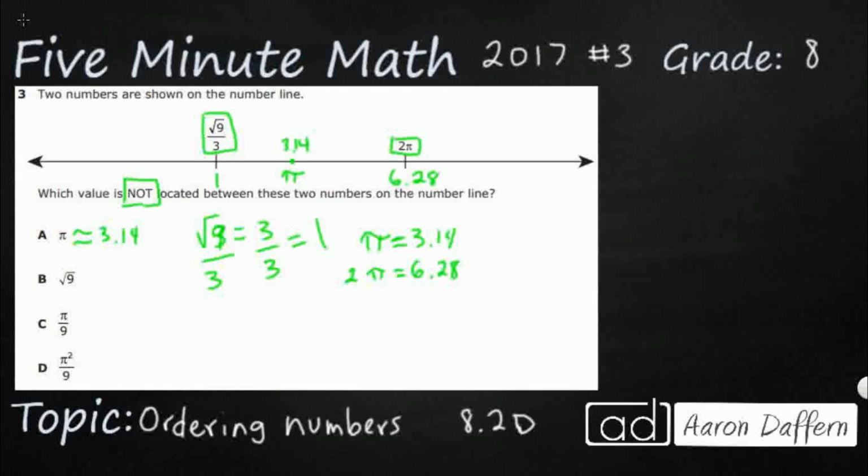So square root of 9. All right, well, we've already figured that out. We've got the square root of 9, and that equals 3. So yeah, that's going to be right, really close. I'm just going to put that right there. I'll do a little arrow. But that's the square root of 9. So those two are definitely in. So we are going to cross these out because we're not going to use those.